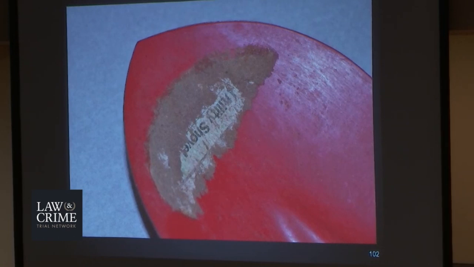In the course of your experience, have you had opportunity on cases where soil analysis can be done to exclude or include potential sources of soil deposited at the crime scene? Yes. How does that work? Well, generally what you do is if you had, say, this, you've got some soil on that, you would submit this, and then you would submit soil samples from whatever potential locations where you think that the shovel may have been used. If it's the yard around the house, then you could get some soil samples and submit those. And if you had another location where you think it might have been used, you could also get soil samples from there. Okay.